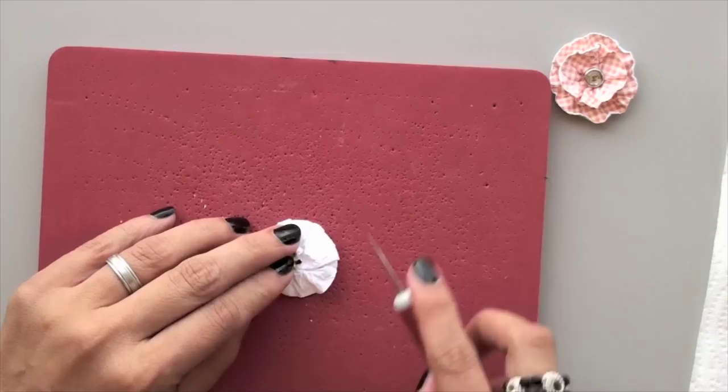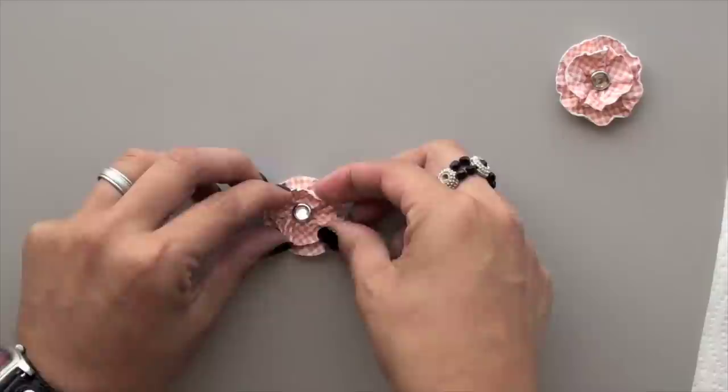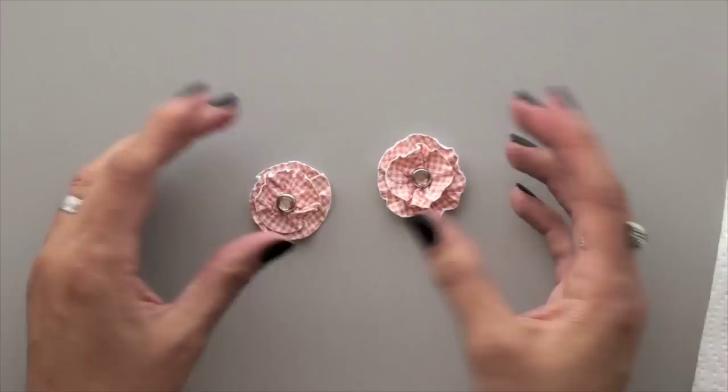And that's it! Now you can go ahead and play around with it and manipulate it a little bit more. Even though it's dry, it still holds its shape if you fold it in or do other things to it. If you'd like to tear the edges up a little bit to make it a little shabby chic, you're more than welcome to do that.